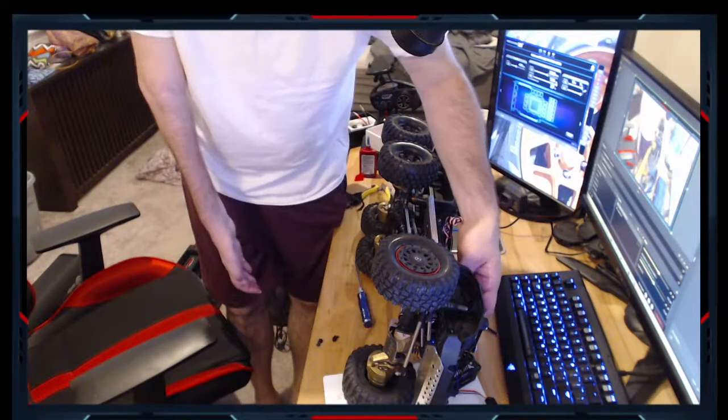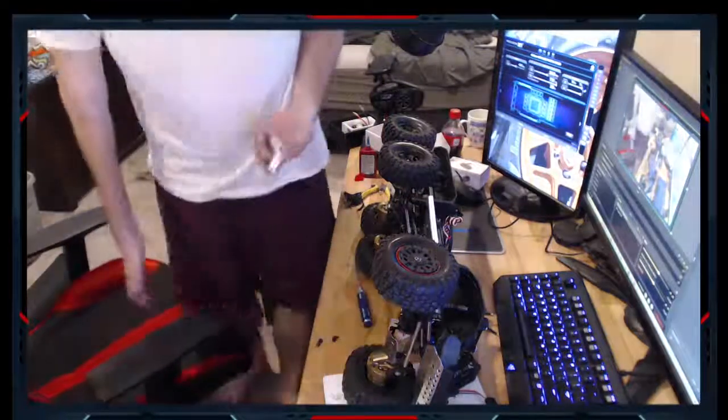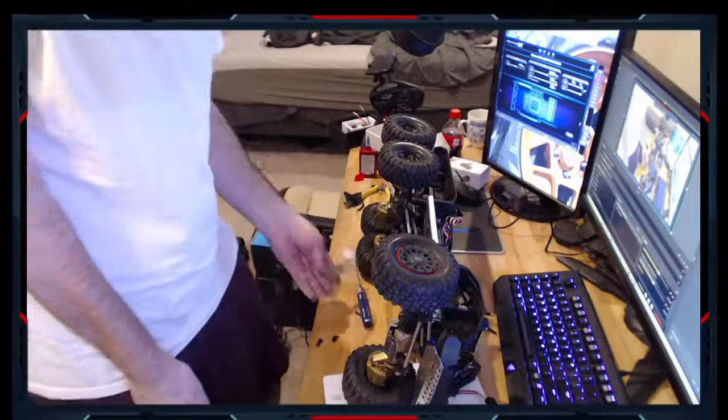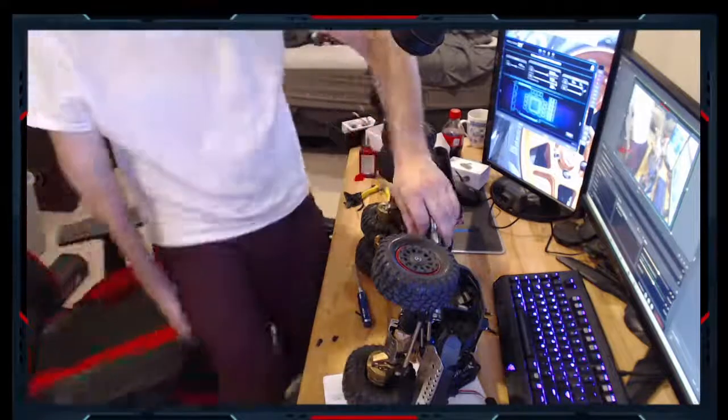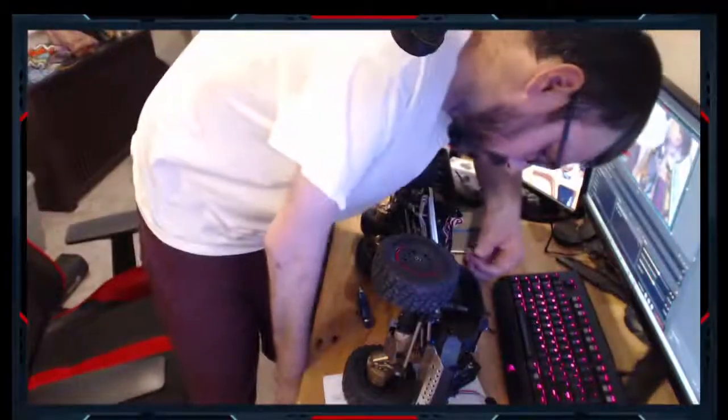Alright, we gotta do this a different way. This isn't working. We're gonna have to mount this first. Let me mount this up, because this thing keeps falling off and getting in the way. Just need to put one screw in.